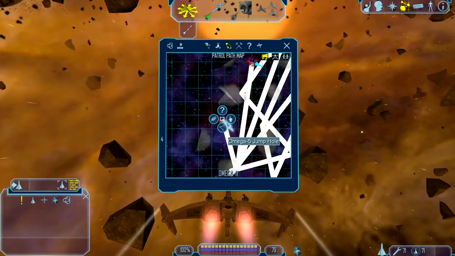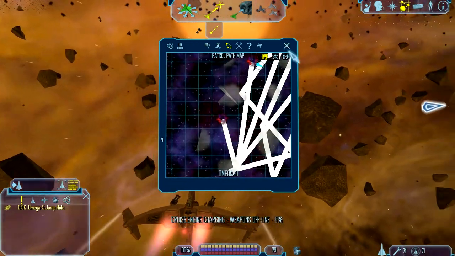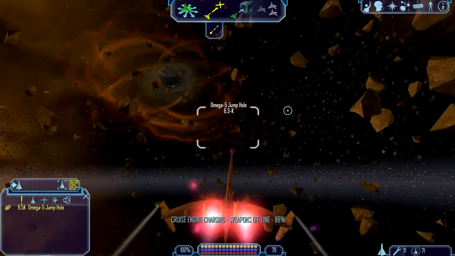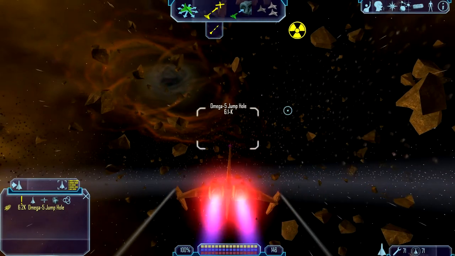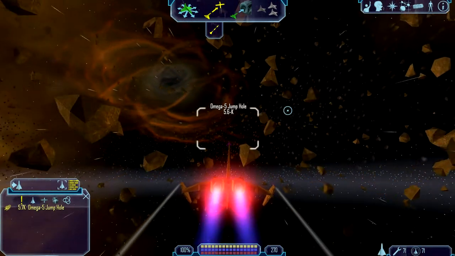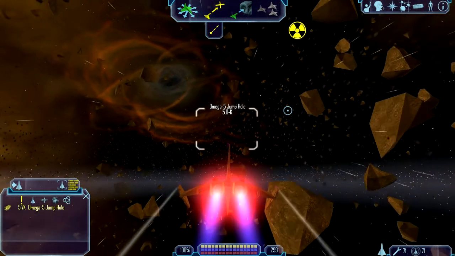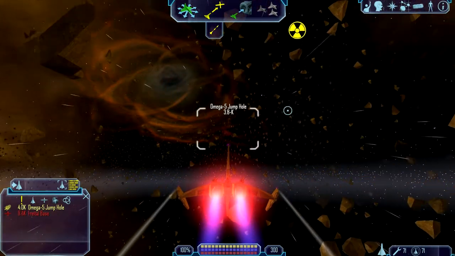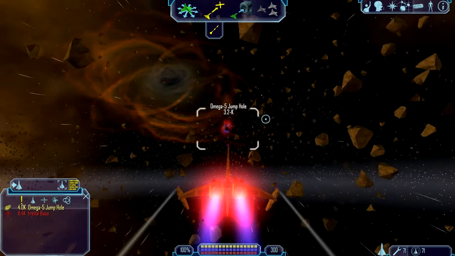There's Omega 5 jump hole. Okay, well we're gonna run with that. That's kind of our goal here, because Omega 5 will take us back to where we know where we're going, where we got full maps up. I am engaging Hessians, Kappa 14. Freitag base.